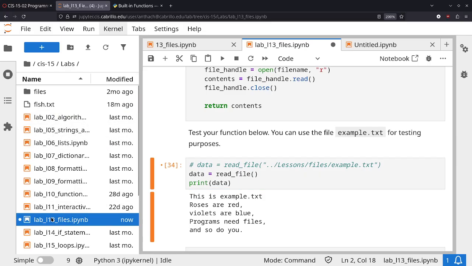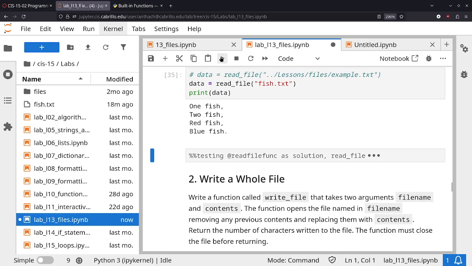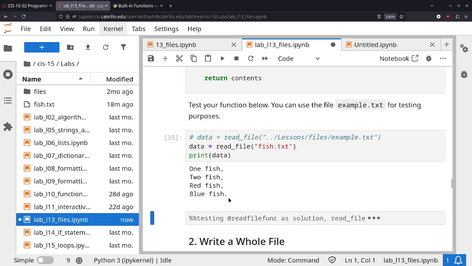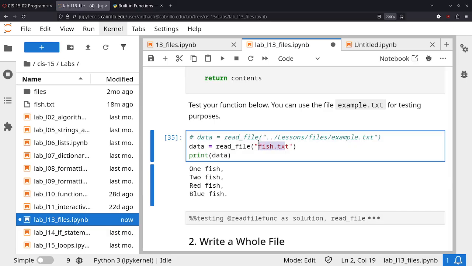Fish.txt is in the same working directory, so we only have to say fish.txt. We don't have to navigate to it. Okay, so let's play this. There we go. It's now printing out the data in that file. People cool with this stuff so far? Okay, great.